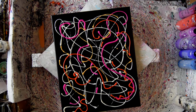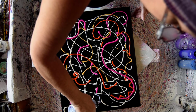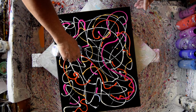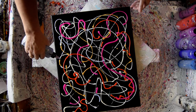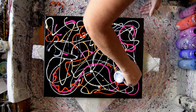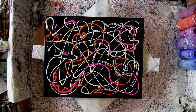So I've got this Prussian Violet added to Chantilly Lace, and every time I see it, it dries so shimmery. It's amazing. And I think I'm going to indulge some of that too, if I can get it to come out. It's a little thicker than other things for whatever reason. As soon as I use it up, I'm going to want more. I can tell you now. I really want to mix a bunch of different colors in with Chantilly Lace, but I don't actually have room in my studio for many more colors.